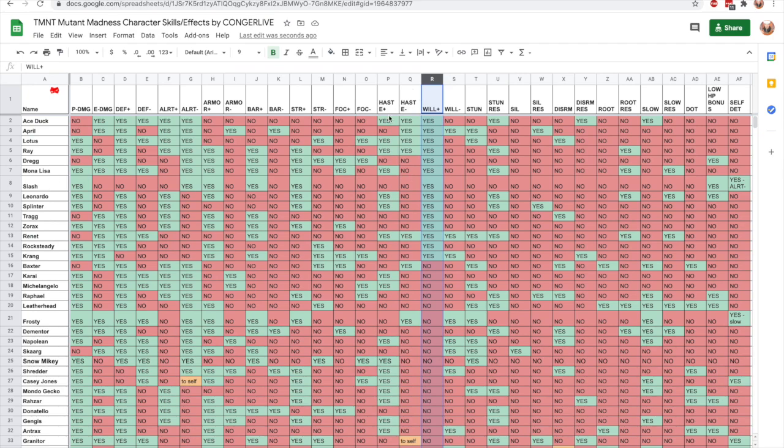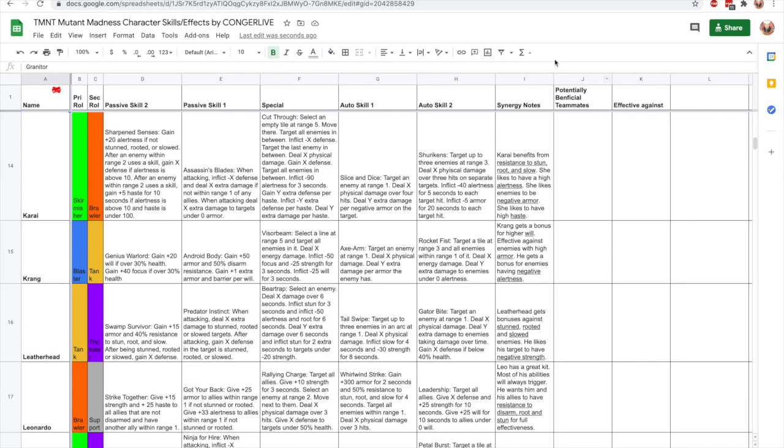Okay, so that's just an example of how you guys can use this. How you want to use this is up to you. I do intend on adding some of those beneficial teammates shortcuts so you can have an idea of who you might want to build a team around. Let's say you want to go with Karai. I can fill that in later, and also who they might be effective against. These are things I'll add in the future.